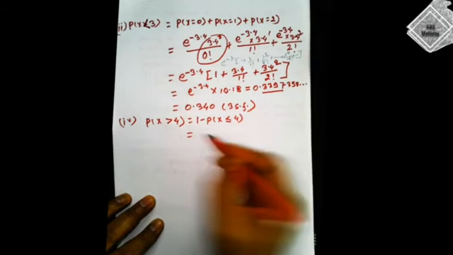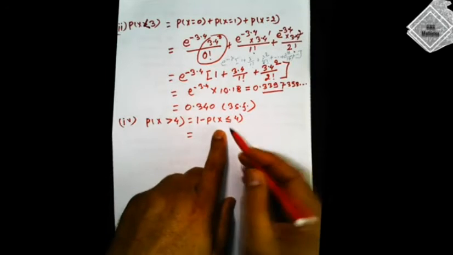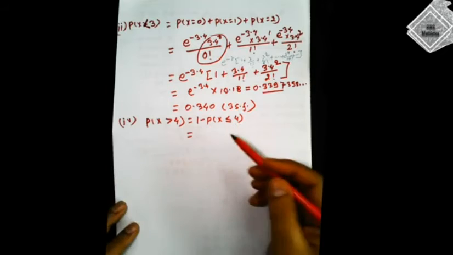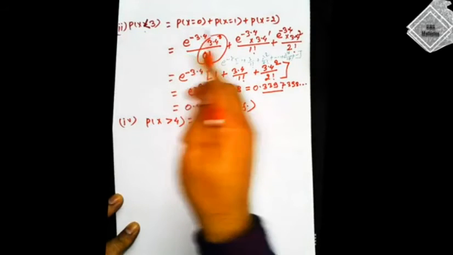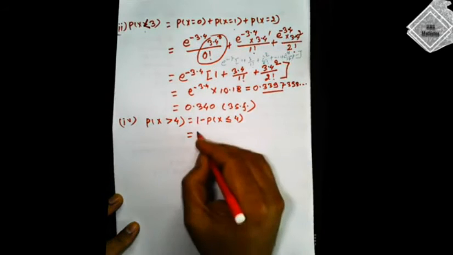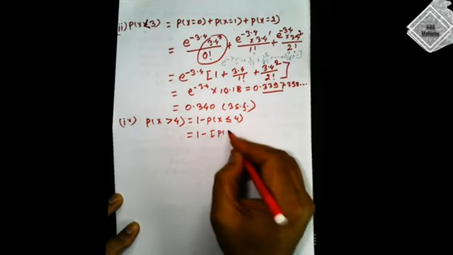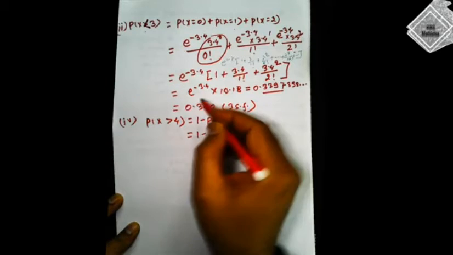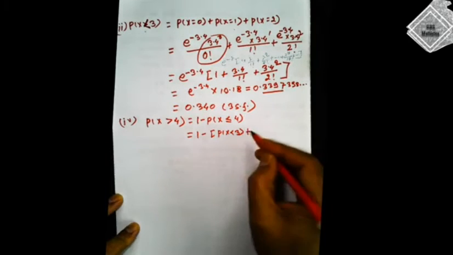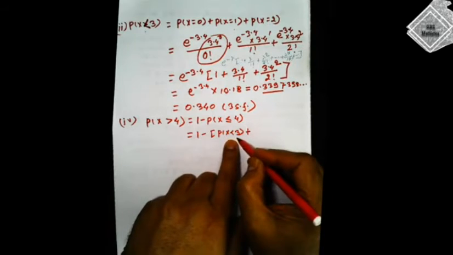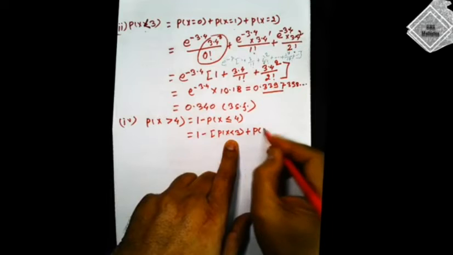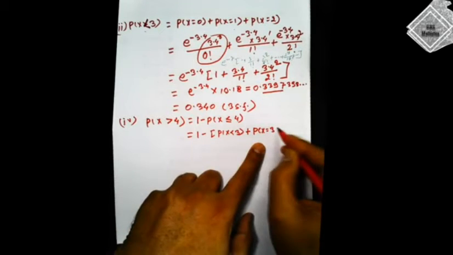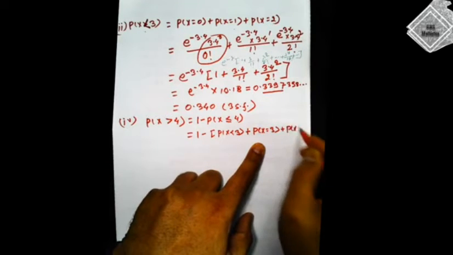At this moment, you don't need to write everything from 0 to 4, because in order to save your time, you have already calculated up to X less than 3. That means you have calculated up to 0, 1, 2. So inside you can write P(X is less than 3), then we put the same value here, plus. Now we start with 3. So P(X equals 3), so we work for only 3, and P(X equals 4).